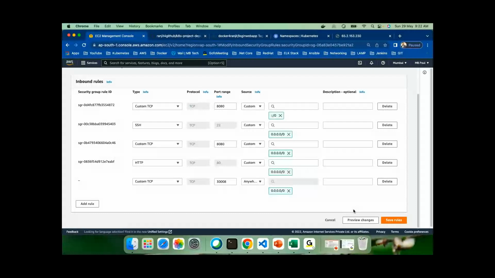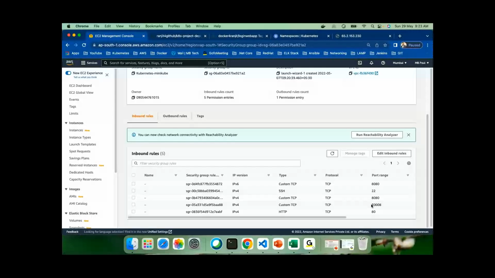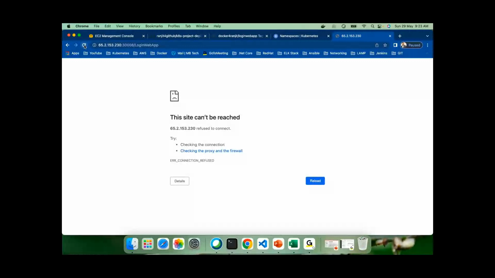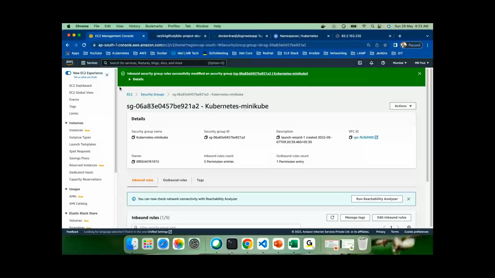Now let's refresh this one. What is the IP? Is this the correct one? 230.153.230. Fine, 30008 login web app.